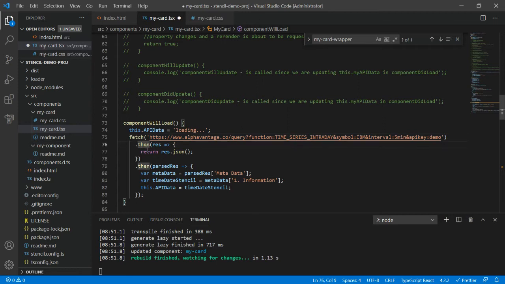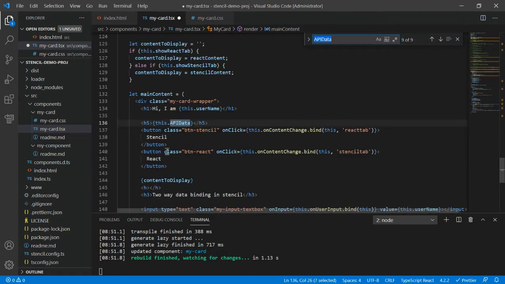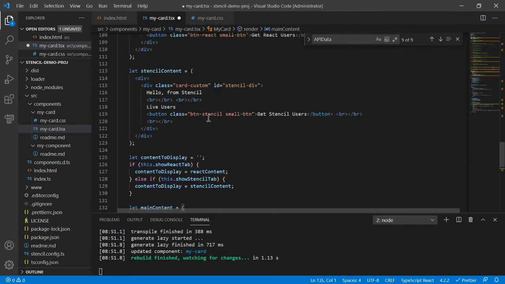Then we have this response, and we convert it to get the JSON out of it. Then we have the parsed response, and just ignore that part. As per the API response, whatever you get, you just store in the API data, just to demonstrate. At first it is just loading. Once you have the API data, we display it here in the h5 tag.